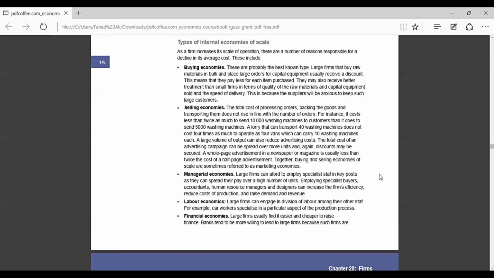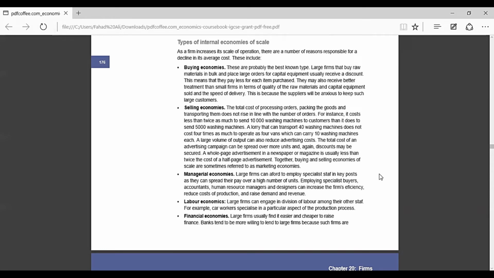Sometimes in some books. So these buying economies are termed as, let's suppose if you are buying something from a vendor, that vendor would bargain with you. But if it is a single item, maybe you are purchasing a pen from the shopkeeper. If a pen costs around $15, let's suppose, the shopkeeper will not bargain with you in that case because you are only purchasing one single item.